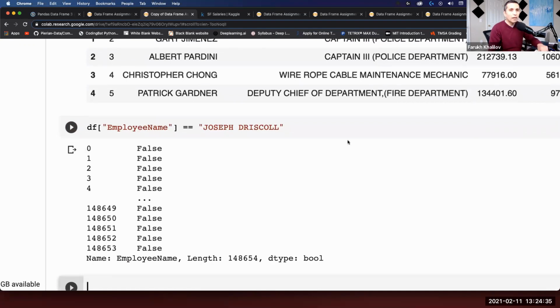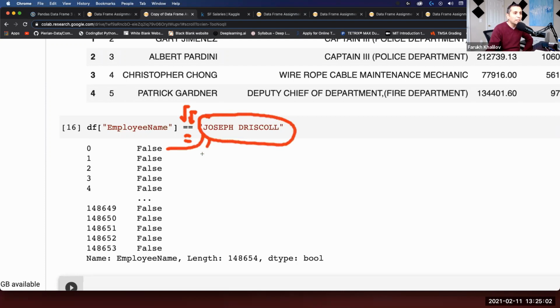So guys, I made a mistake yesterday and I was kind of panicking. Can you pay attention here, guys? We need to put two equal signs here. If I put only one, be careful. I'm pretty sure that some of you will make this mistake, which is absolutely fine, and we are learning from this mistake. If you put one equal sign only, it will take this name and assign it to everybody's name. So all of them will be Joseph, Joseph, Joseph, Joseph. You see, guys, you will mess up your data.